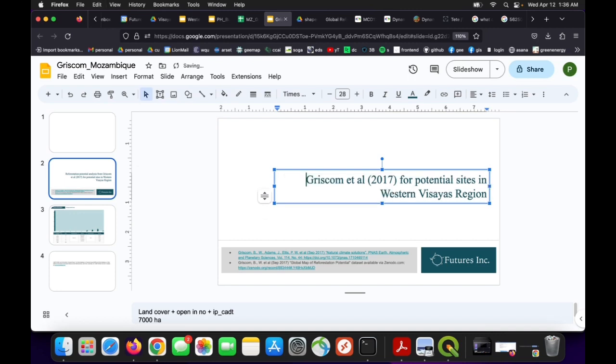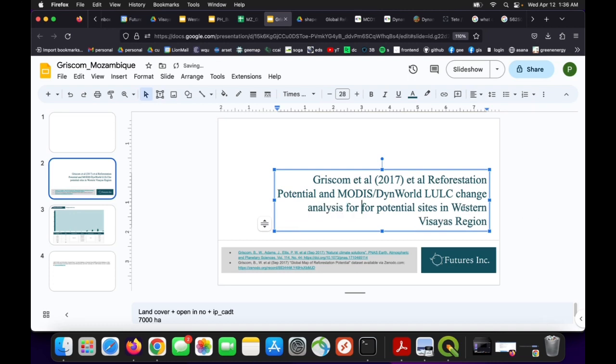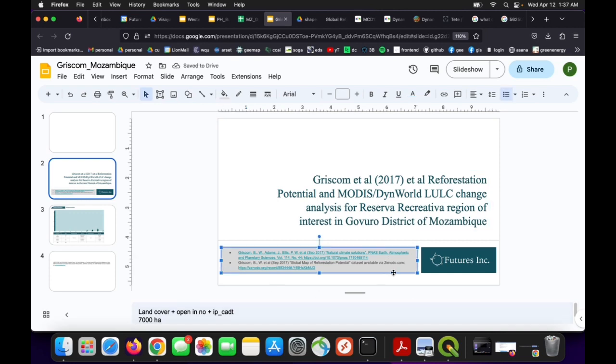Okay, so I'm going to call this Griscom et al. deforestation control and MODIS, Dynamic World and land cover change analysis for the Creativa region of interest in Ovuro district of Mozambique. We already have the link to the Griscom potential here.